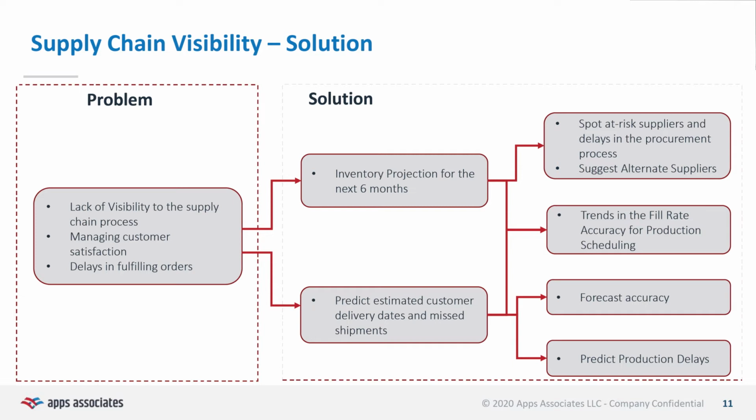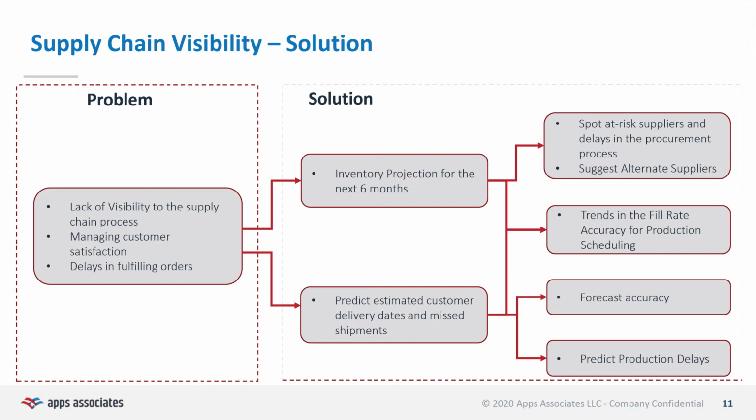So we'll talk through some of the key solutions that have helped customers. The first one to focus on would be the ability to project inventory. Inventory projection for the next 6 months has been really useful for our customers in order to identify gaps in the sourcing and production needs, predict when customers would really receive their shipments, identify shipments that are delayed, and also the expected time when they would receive the shipments.